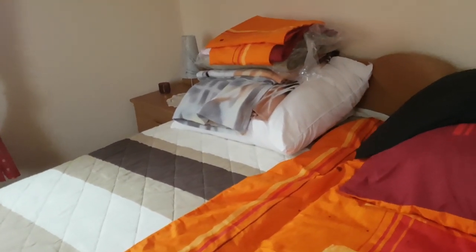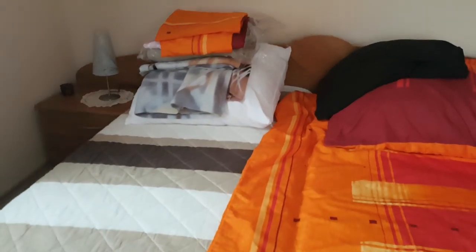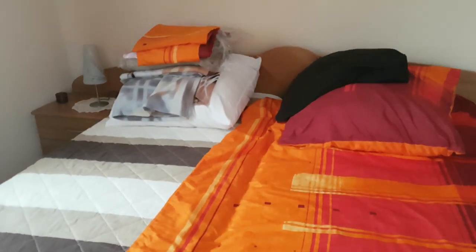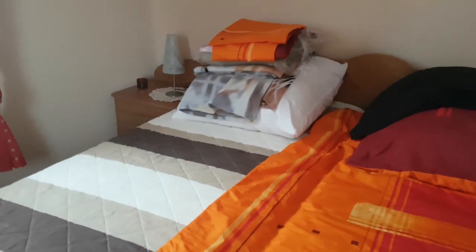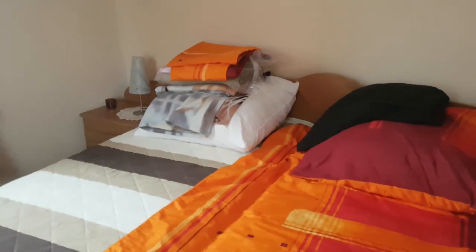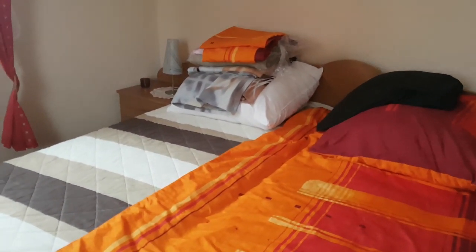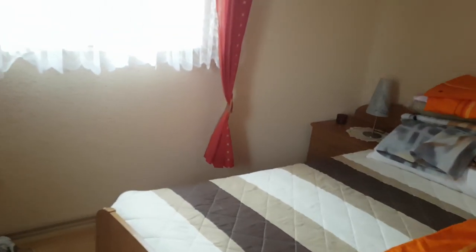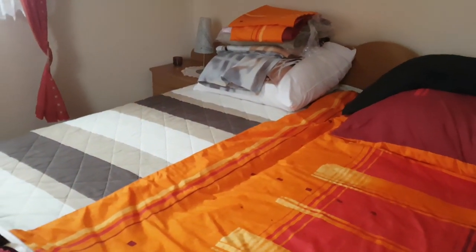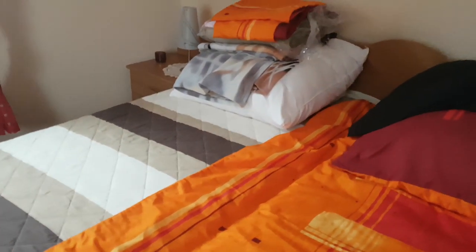A typical German bedroom has two beds. Finding a double bed is very uncommon — you have two single beds put next to each other, and this is how most couples sleep in Germany. I don't know the reason why. Maybe as a joke it has to do with East and West Germany — if your wife is from the East and you are from the West, you must have a divide. I think maybe the younger generations will opt for a normal double bed, but the older generation, like the baby boomers, use two separate single beds joined together, which makes for an uncomfortable sleep.